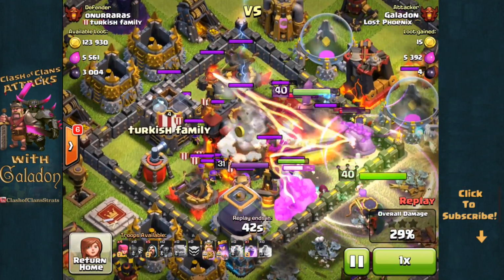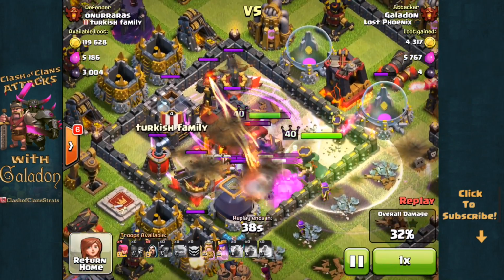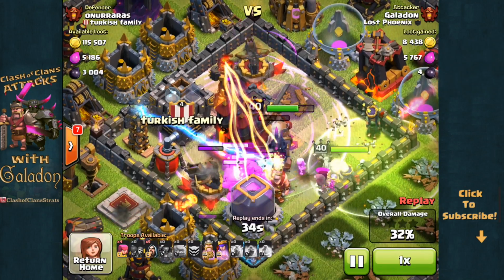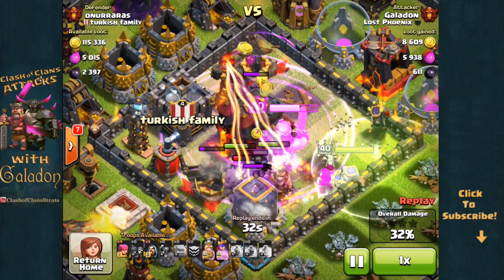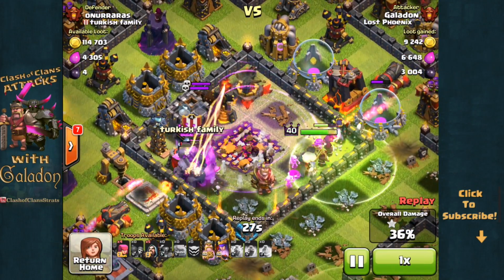The last rage spell can go down right in the middle, along with a lightning spell to take out the clan castle troops. And I'm hoping as the smoke starts to clear, we see some damage to that town hall. Eventually, it should happen as the heroes turn. There they go. The king is on the town hall. Town hall down for the first star, 35% damage.